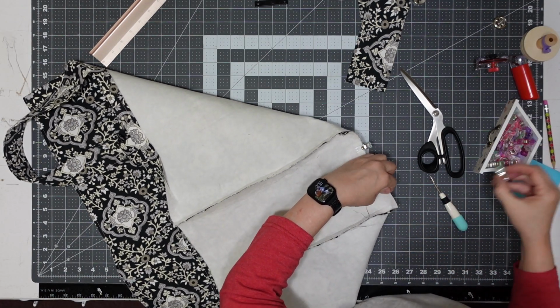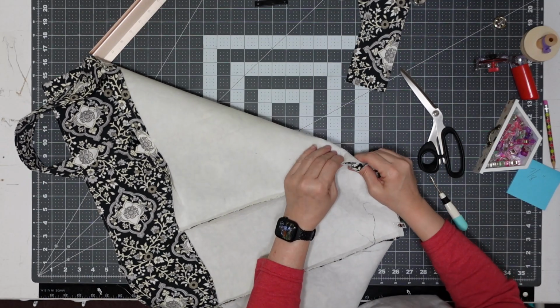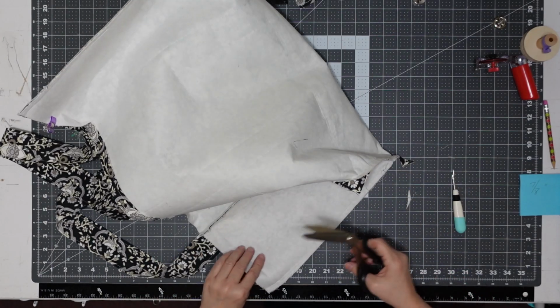And then I'm going to go sew my bottom on. And I do this on both sides. So this is what you should have, and I'm just going to clip my corner off. Just round it off just a little bit.